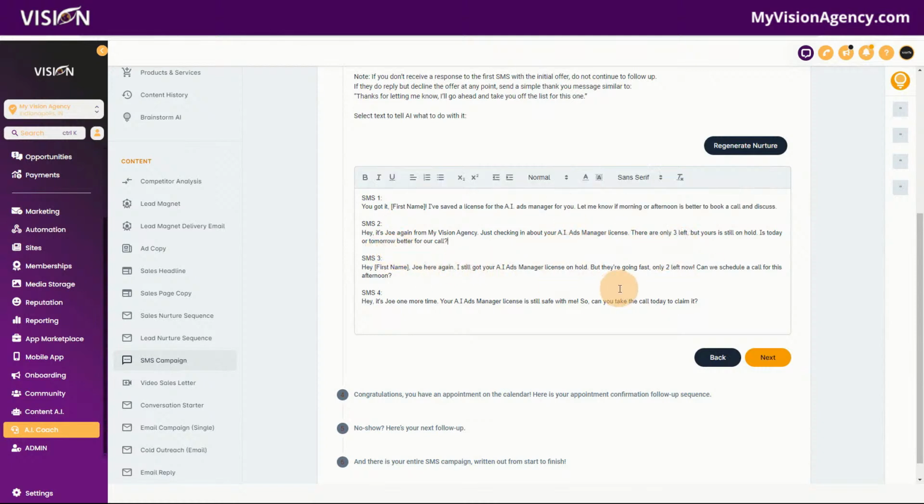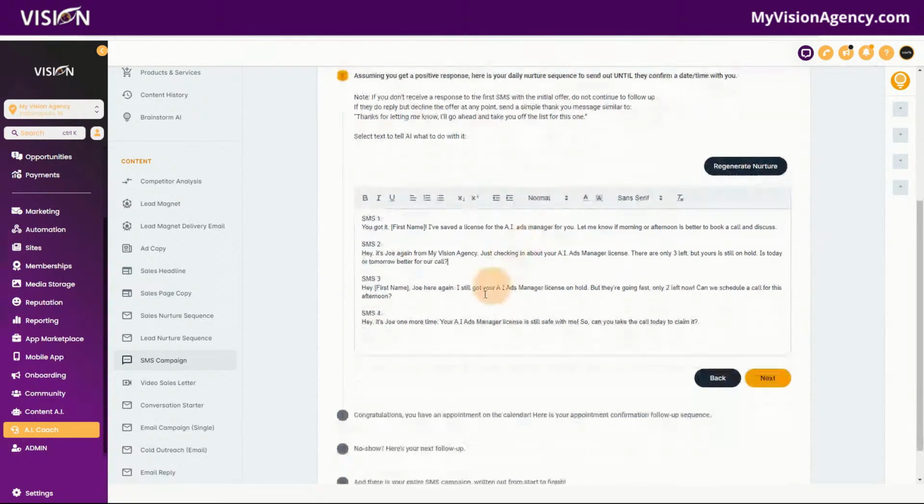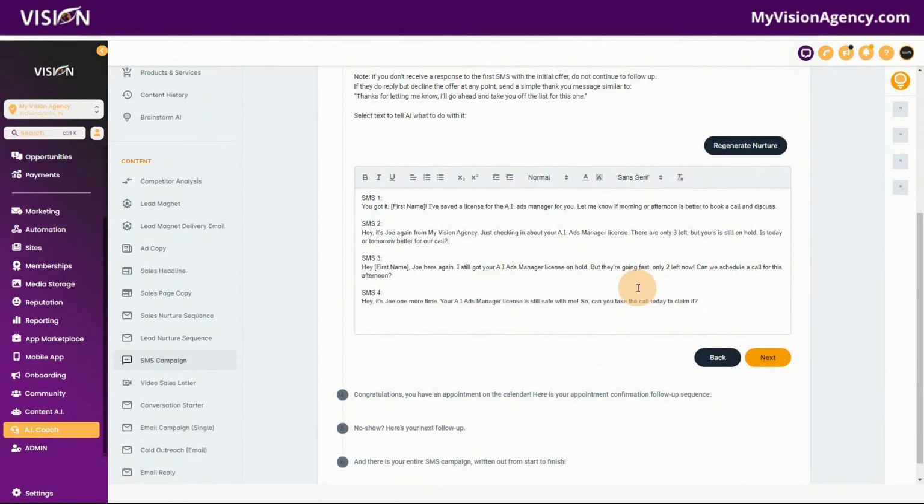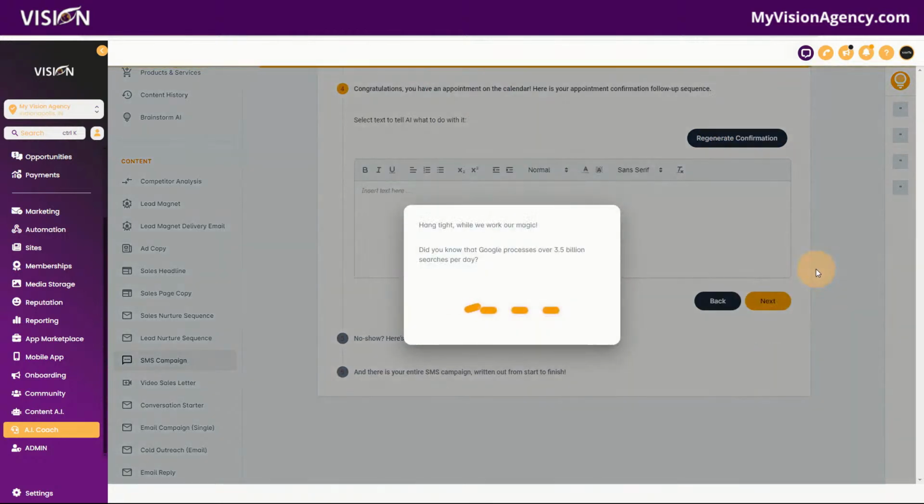But of course, you can change these, you could customize these. And even if you end up rewording most of it, it's so great to have this as a starting point so that you know, okay, here's a good offer. And now I just need to tweak these words, okay? And it's relevant to your business, okay? That's really the key part here that makes this tool so amazing. All right. So now we have our 4 campaigns. Let's go ahead and click next and let's generate more content.